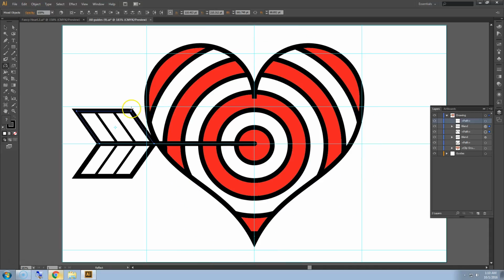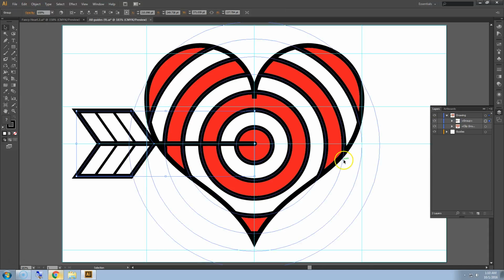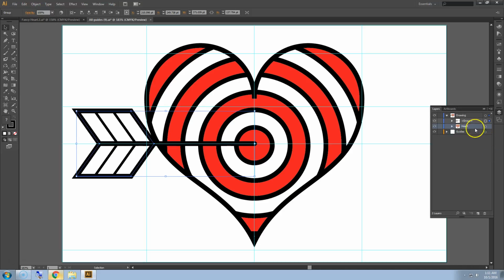Then you're going to select everything from here, window everything, so it has all those selected. You can see it's selecting everything. So right click and say Group. Name this group heart. Then name this group, double click, and name it arrow. That's going to help us organize everything together.